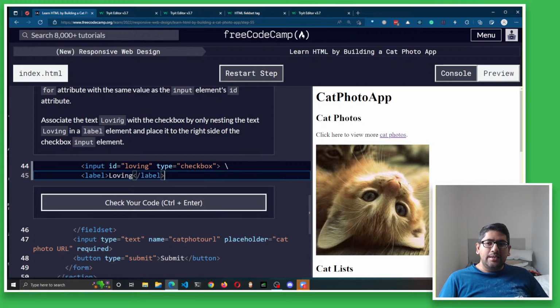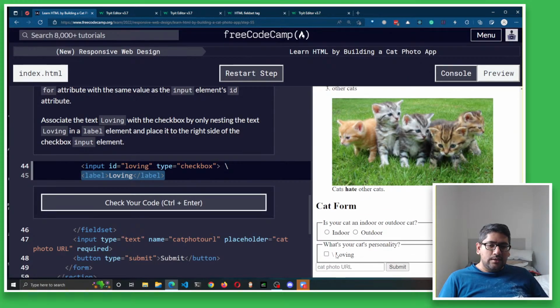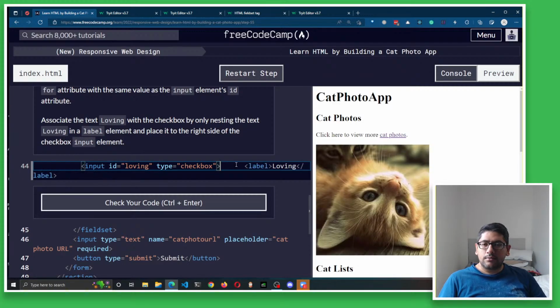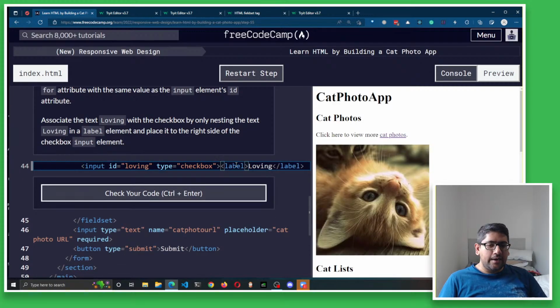By only nesting the text loving in a label. The loving is now nested inside a label tag. And place it to the right side of the checkbox. Place it to the right side. So you have an extra slash. You want it on the right side, right? It's on the right side now.